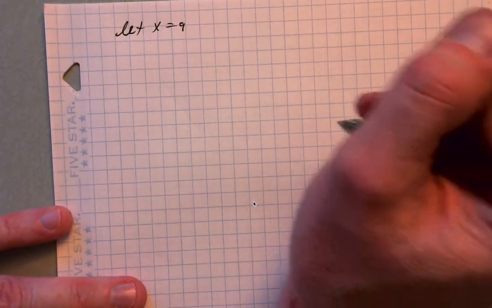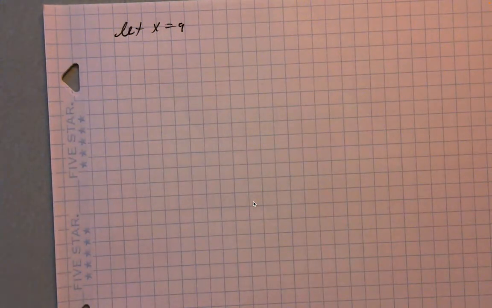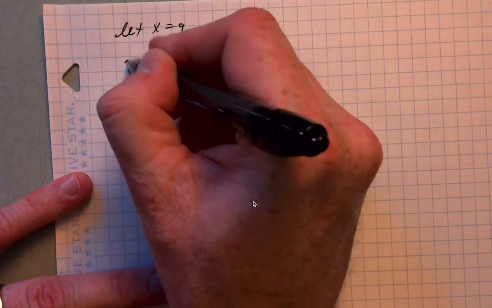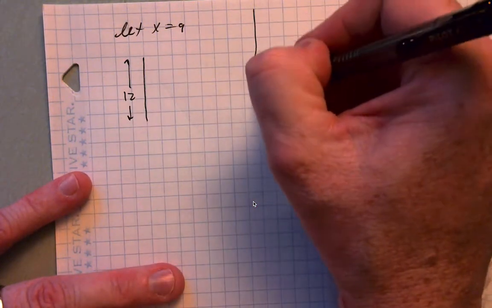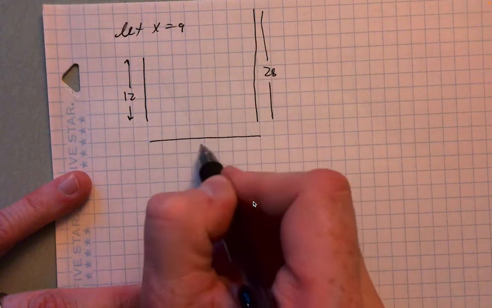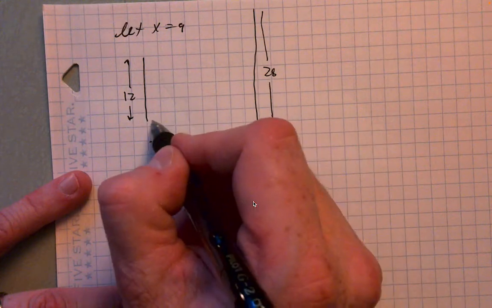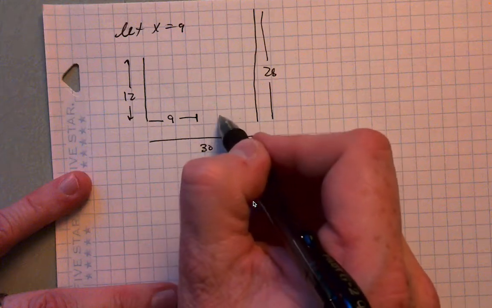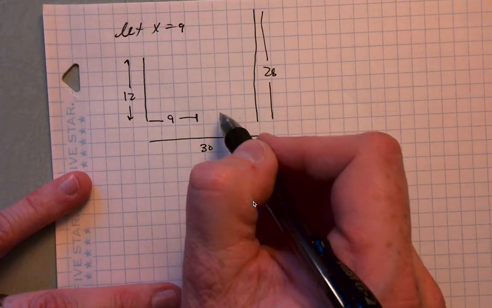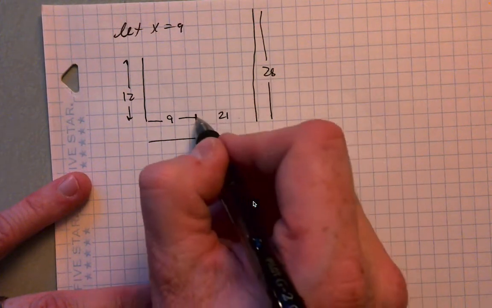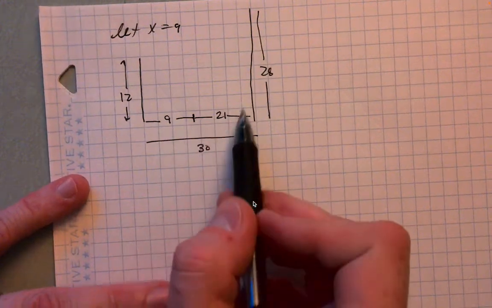And the wire length can be deduced from this. Well, first you have to figure out how far from the 28-foot pole. Remember you've got your 12-foot pole here, and your 28-foot pole over here. This whole distance is 30 feet. And we're saying it's 9 feet from here over to the stake, so this would have to be what? 21, right? So 30 minus x.